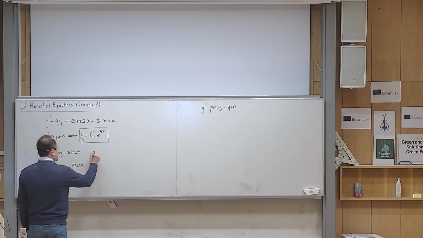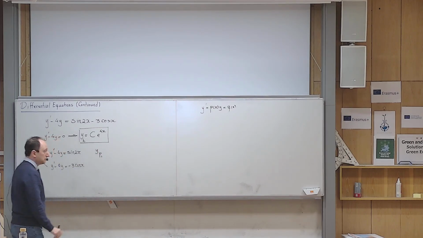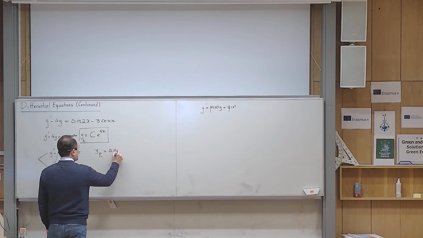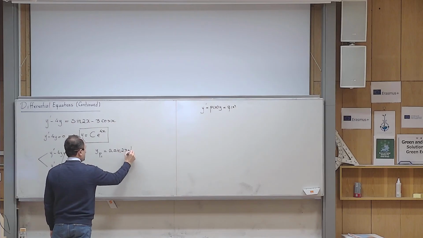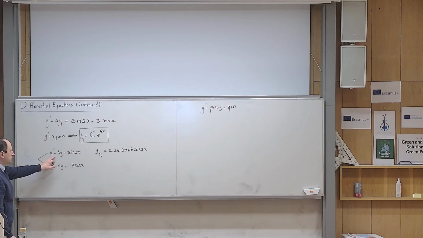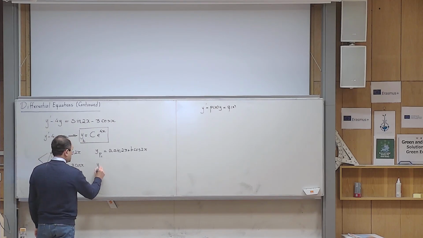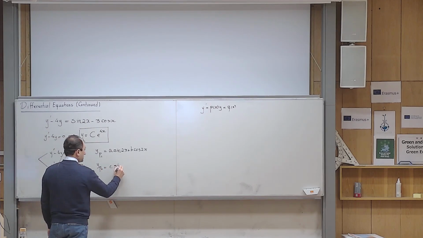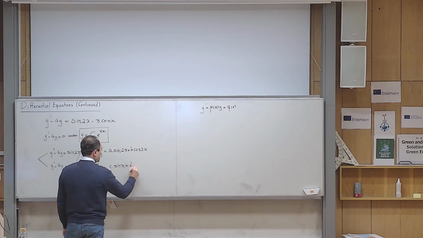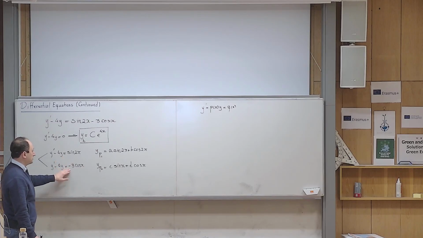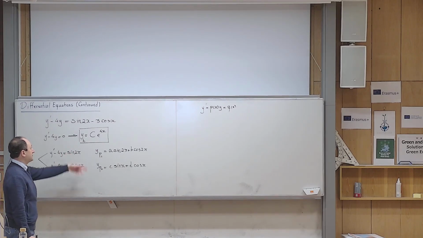For this case, if I call it yp sub 1, what is the good guess? It is a constant a multiplied by sine 2x plus b cosine 2x. Hopefully you remember, it's a good guess for a particular solution for this. For the other one, because this is cosine, I still need to consider both sine and cosine, but with argument x. So I call one of them c and one of them d. I have to be patient, solve one problem here, another problem there, add them up, and then add it to this one.